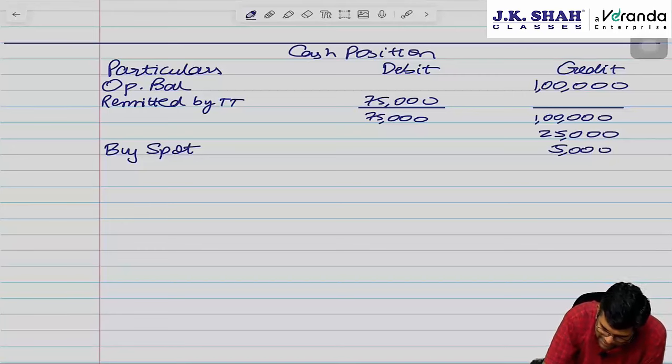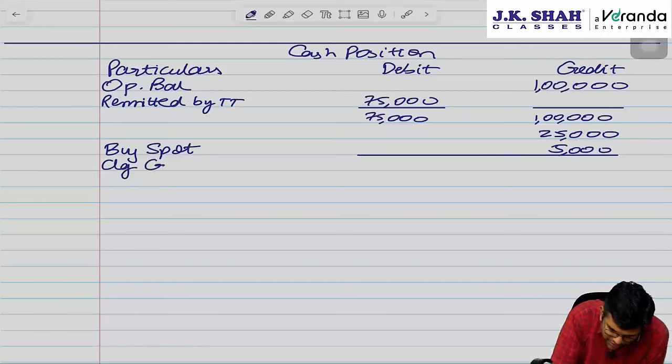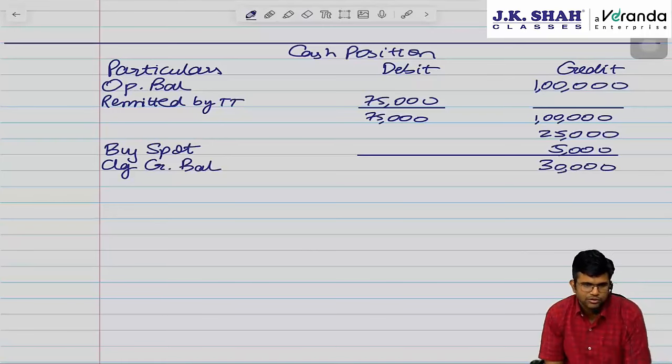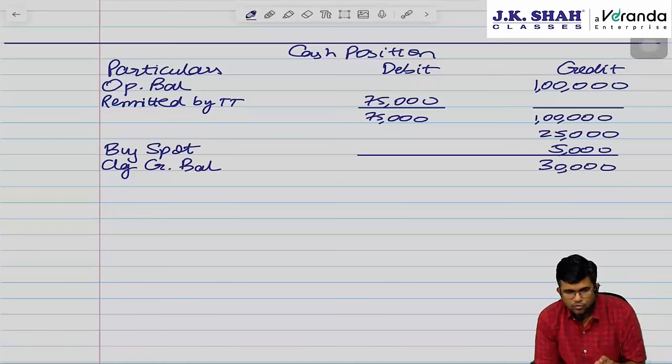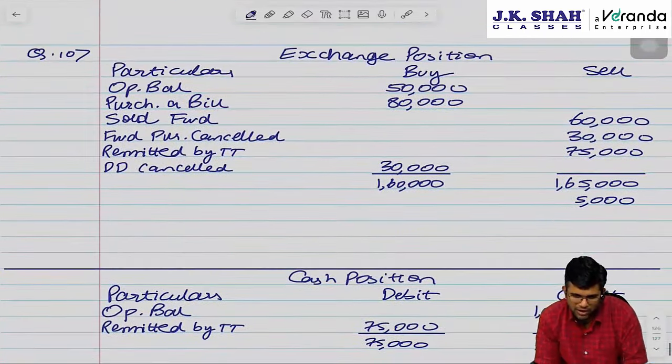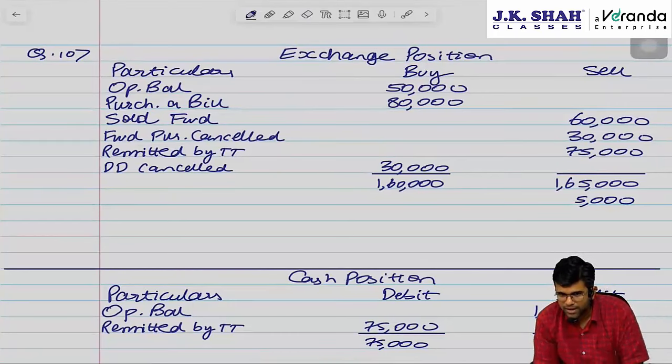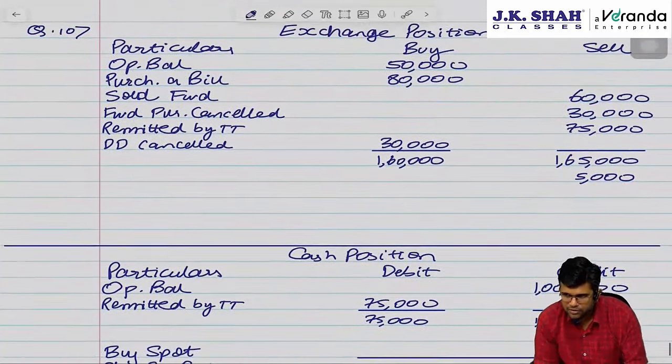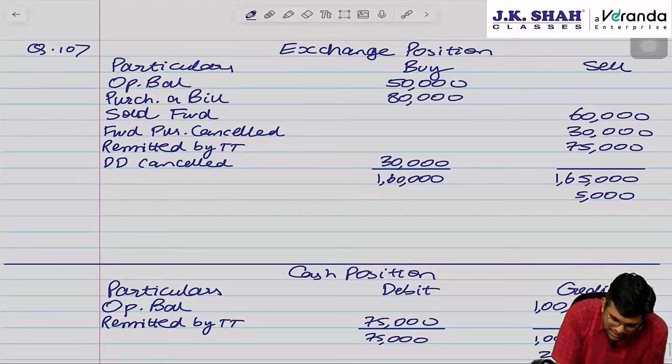And do you realize that will therefore give me closing credit balance of 30. Everybody, are you all able to understand closing credit balance of 30? The moment I buy spot, it is like buying through electronic transfer. The moment I buy, it is of course crediting in my bank account, but I will also have to show it in the exchange position. Everybody clear? In the exchange position, where will I show? Buy or sell? Tell me now. Buy, na? Of course, everybody clear? We'll show it in buy. So I'll write here buy spot.